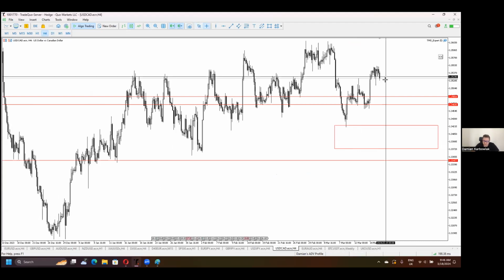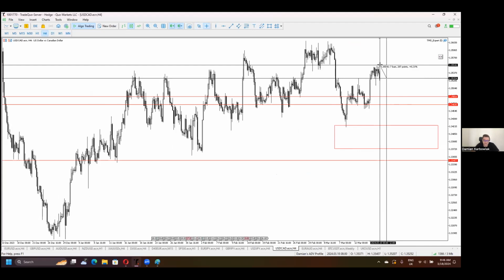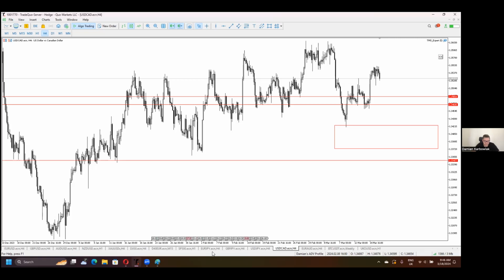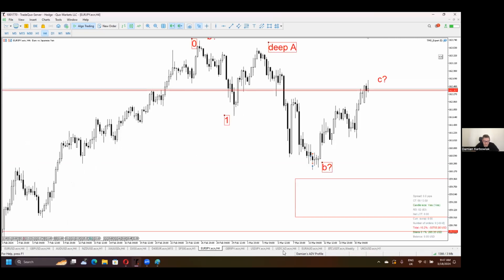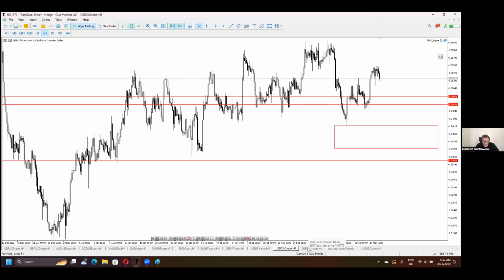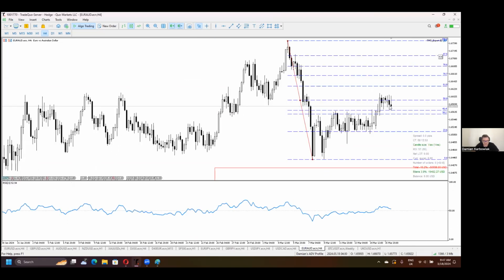For now, if we have to name it, I will put the 0 right here, after that 1 or 1 right here, doesn't matter, A, B, and I will wait for C. Playing sell right now, it would be kind of catching the B. The risk is 30 pips. So if you would like to catch the B on USD CAD, definitely I suggest to play some of the JPY, because the risk is similar and the expectation is better, bigger. And the last is Euro AUD.